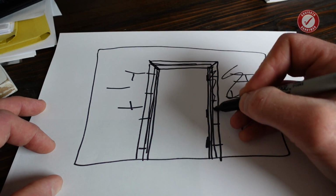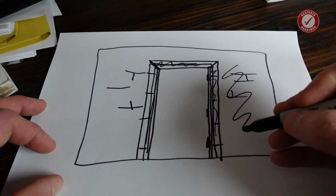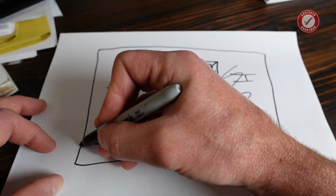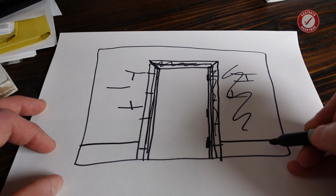Anyway, that disguises the joint between the door frame and the wall, and then what we do is we butt the skirtings up to the architrave. So the architraves have to be in first, and then you put the skirtings in afterwards.